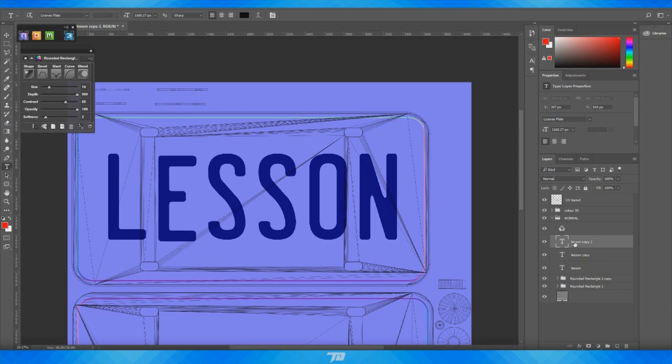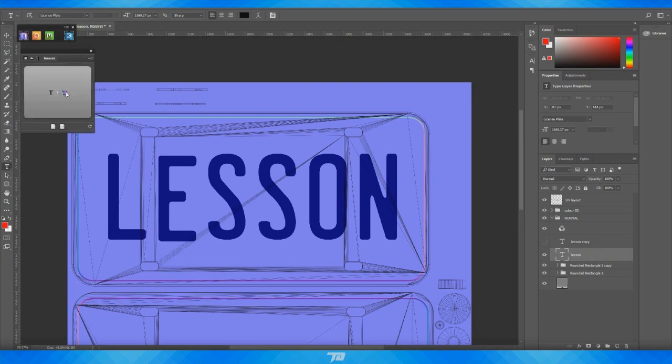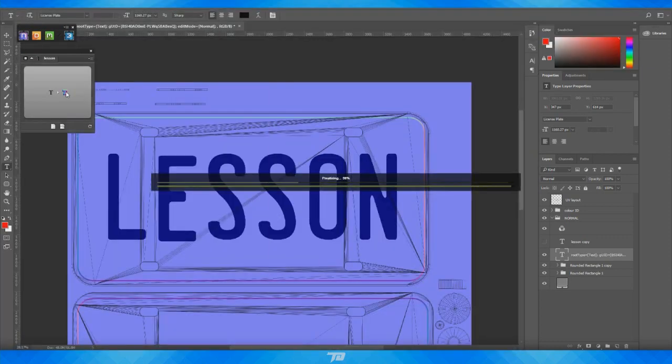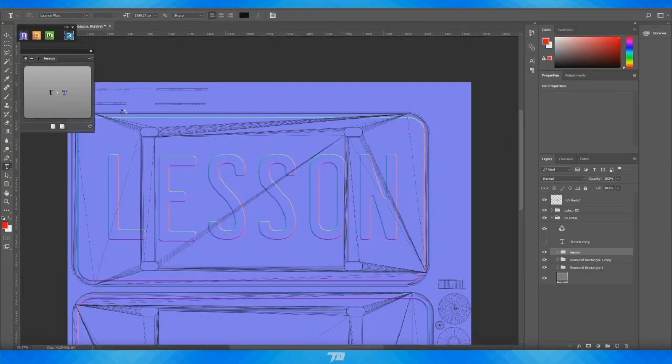Now this may seem weird, but we're just going to drop that into our color ID folder we made previously and just turn it off. And we're going to forget about that for a little bit, and we'll come back to it in a while. So I'm also going to turn off that secondary copy that we made previously and just focus on the one that we're going to be pushing out of the front. So with this selected, we are going to go over here and convert that to our normal.